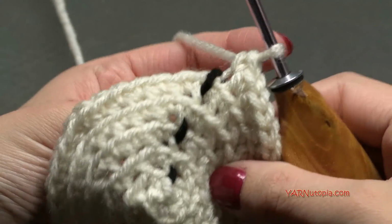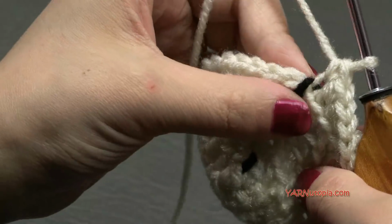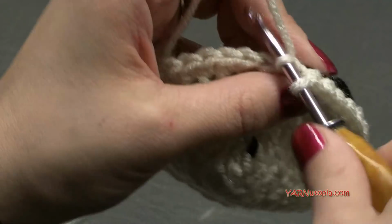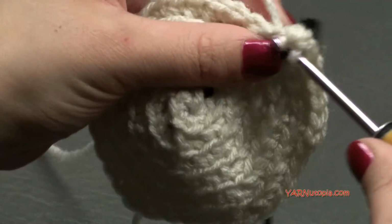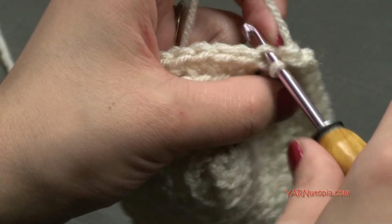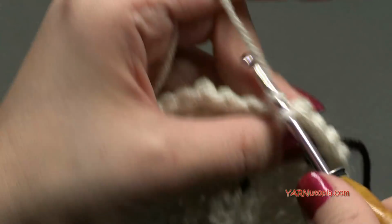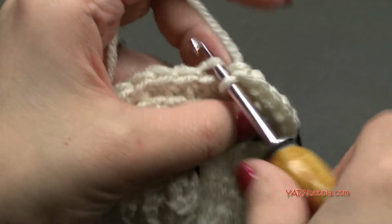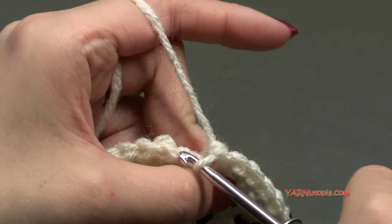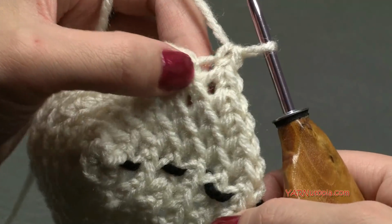All right, moving my stitch marker up and going on to round seven, we are going to put two single crochets in this next stitch, one and two. And then one single crochet in the next five stitches this round. One, two, three, whoopsie, back loop only, four and five. And we're going to repeat that sequence all the way around.